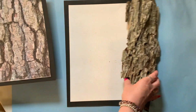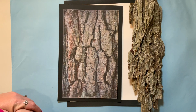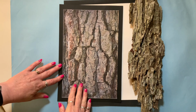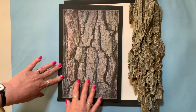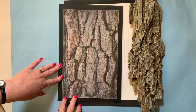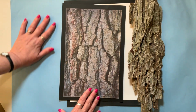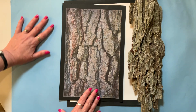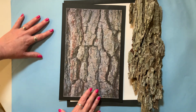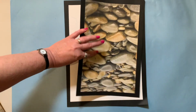So now I have my bark, but I also have a picture of what bark looks like. Now notice, if I feel this picture, it no longer feels rough. It feels very smooth because it's on a picture. Let's rub the top of our desk. Our desk is smooth. That is a sense of touch. Good job.